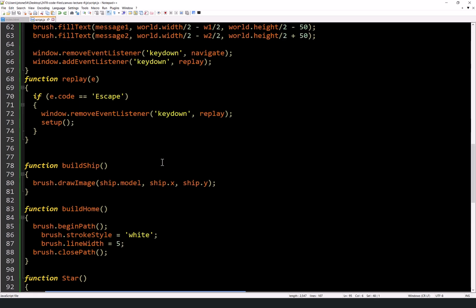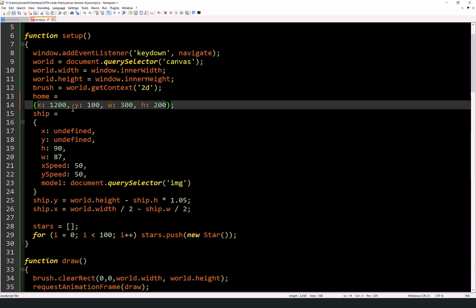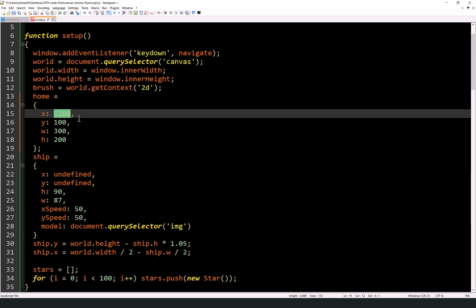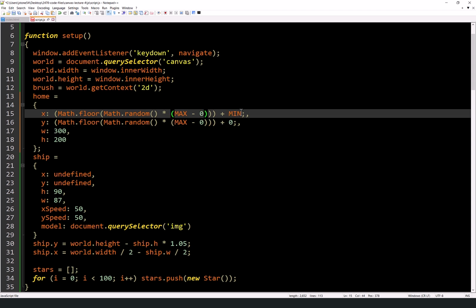I'm just going to copy that, and maybe we're going to want to give ourselves room to work. Okay, so for X, we're going to give it a random, and for Y, we're going to give it a random. That's it. It's that simple. Now we just have to put in some values, right? Well, do we have any limitations? We can put it all the way to the top, so the minimum for Y can be 0, right? And the minimum for X can be all the way to the left. I'm okay with that. Don't need those semicolons. That's going to mess us up.